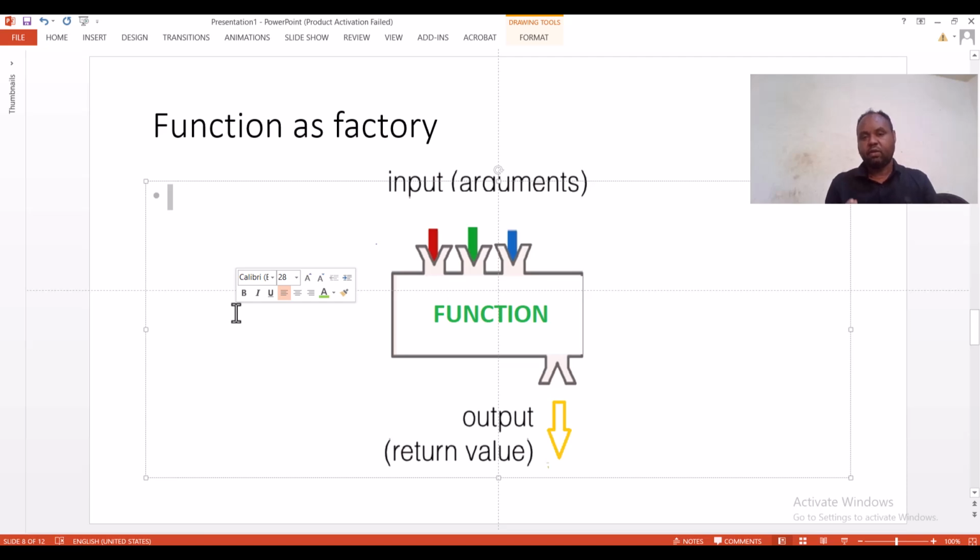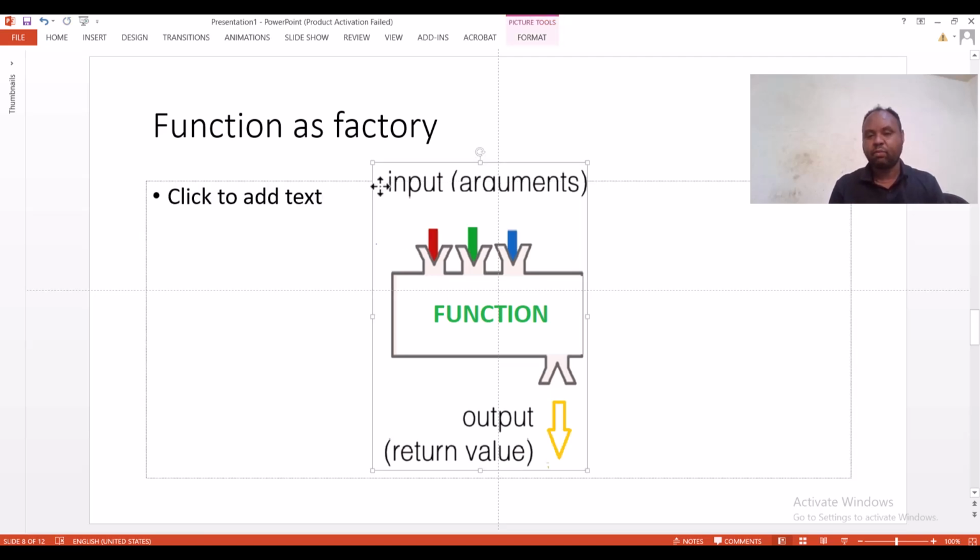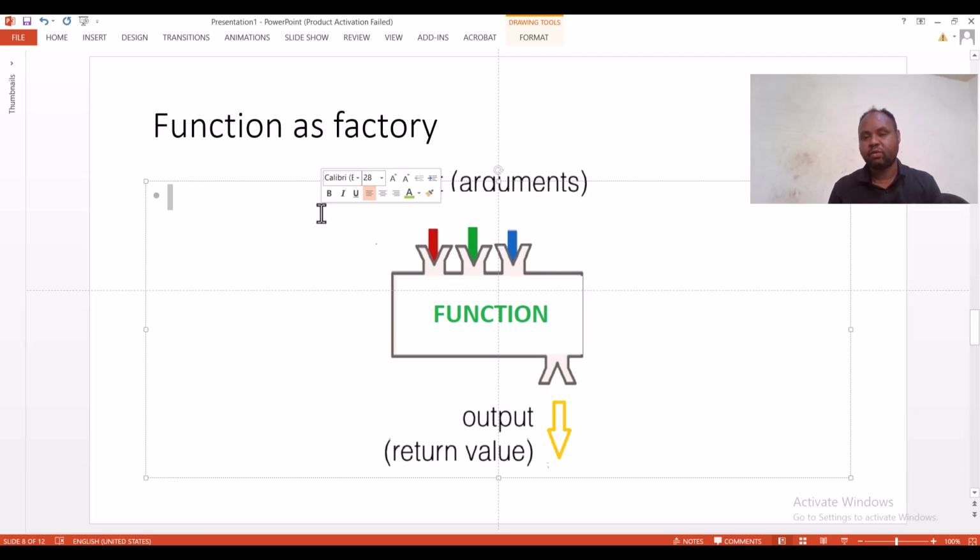A factory takes arguments, in particular raw materials in a factory, but arguments in programming language, then processes or evaluates. In that analogy, in programming language, we operate on the inputs or arguments, then after evaluation we come up with certain outputs. So similar to the programming language function concept and analogous to function in mathematics, there are three sections. The first section is having inputs, the second one is processing those inputs, the third one is getting an output value.